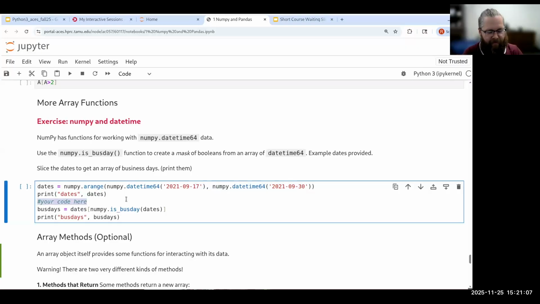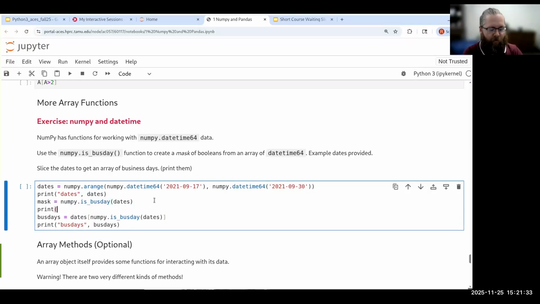So we have the isBusinessDay function, which takes as its argument an array of dates, which we have right here, and it returns an array of Booleans, which we'll call the mask.